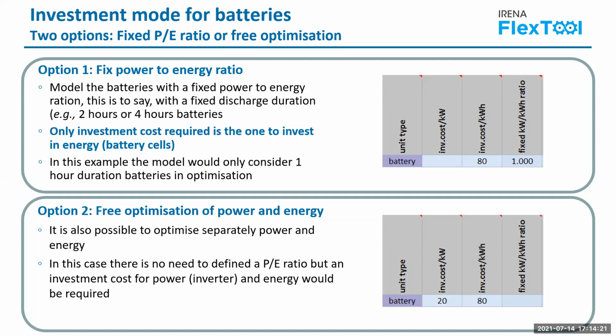But we can also set the model to freely optimize power and energy separately. So the model can tell us if we are in need of energy or power. And then from the results itself, we can try to understand which among the available technologies, there are many, right, would translate to that particular value. This has to do with the fact that different end users call for different technologies or different energy to power ratios. And again, that leads to different technologies.